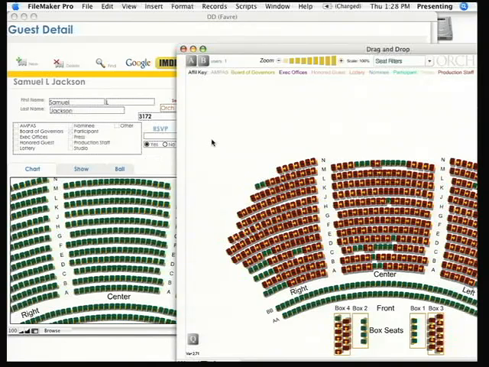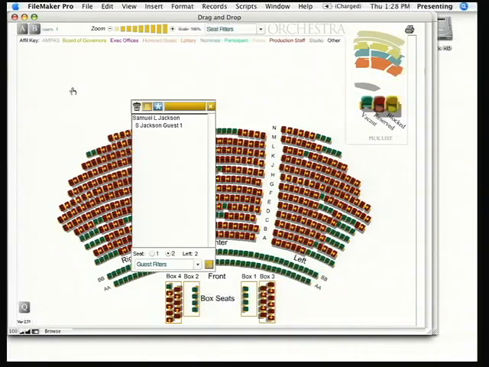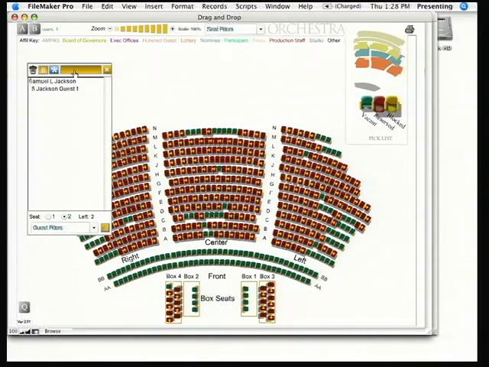But what we want is, depending on what section you're on, and in this case we happen to be on the orchestra section, we want it to query this database and tell us all of the people who've yet to be seated. So we're actually querying a couple of different tables in this case. But again, what I want to impress upon you is all that's really happening is a search inside a database table. So this list here, we call it the pick list. This list pops up and shows us all the people in the orchestra section who've yet to be seated, and allows us to interact with the database.